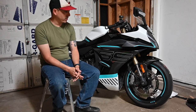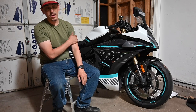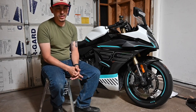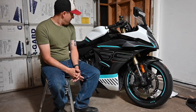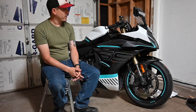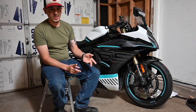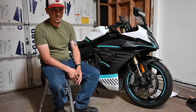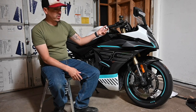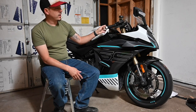Expect to ride it all summer long as soon as baseball's done too. We have All-Stars, so that's probably going to be going on until July. So we got a little bit of time on the truck still. But I'm going to be riding it every opportunity I get. When I'm not riding this, I'm also riding the one wheel. So anything with two wheels or even one wheel, I'm going to be riding all summer long. Commuting to work's good. I commute probably about 8 miles to work every day.